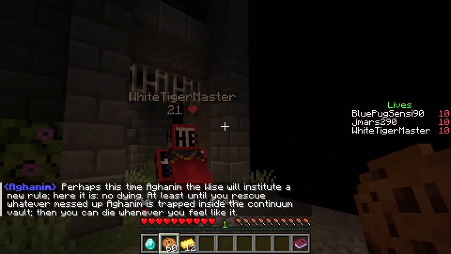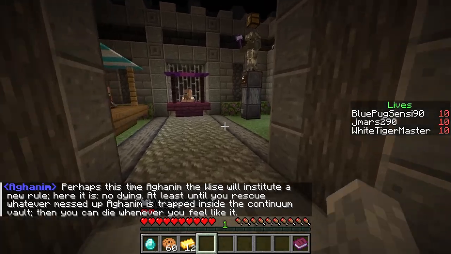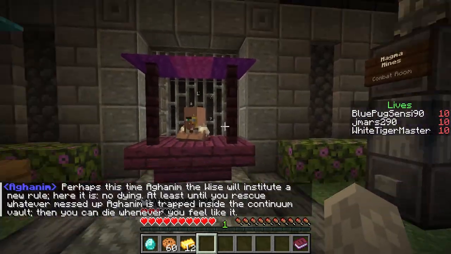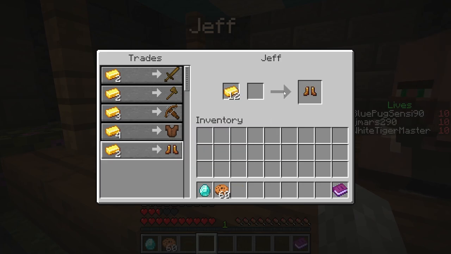Perhaps this time, Aghanim the Wise will institute a new rule. Here it is. No dying. At least until you rescue whatever messed up Aghanim is trapped inside of the Continuum Vault. Then, you can die whenever you feel like it.